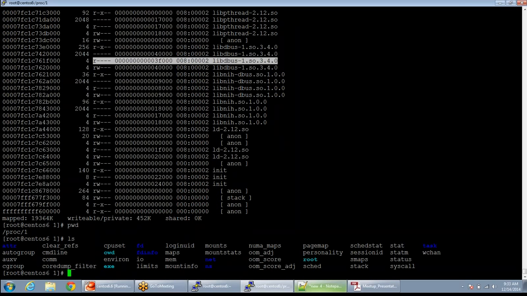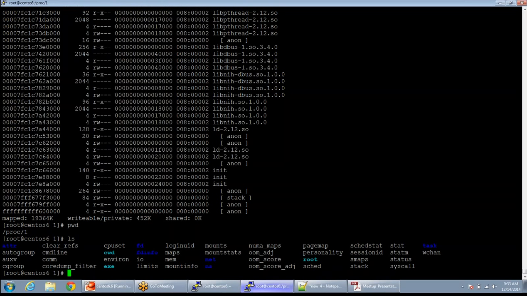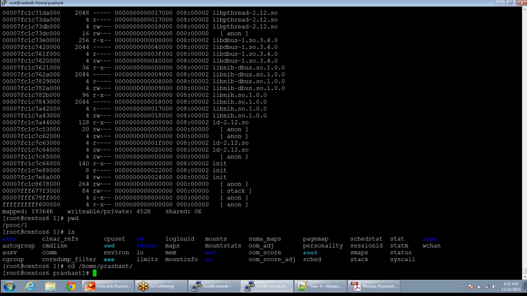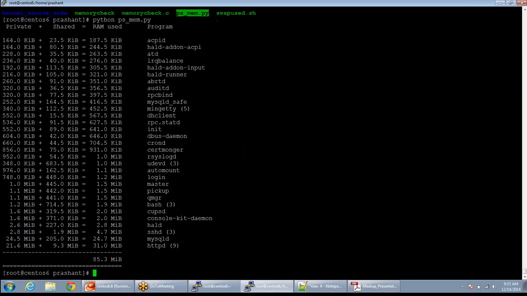Or if you don't want to do that, I have one script which I copied from GitHub, and with the help of this script you can find out how much actual memory is being utilized by my system. I'm just sharing it with you guys. This is mainly a Python script, written by one of the open source enthusiasts. To run this script, you need to have Python installed in your system. This is going to tell you how much actual memory is being used by your system minus the shared memory.